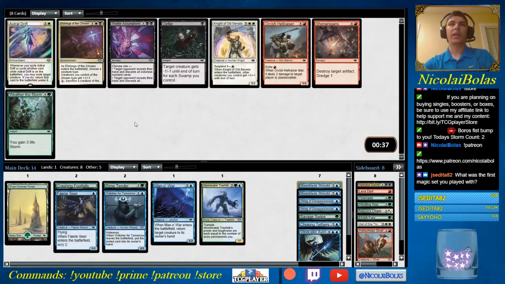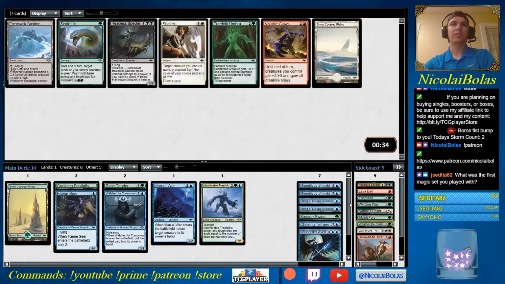Astral Drift, pretty late. I guess we'll take a Weather the Storm. We've seen a lot of good black this pack, which makes me suspect that the guy passing to me is in black, because that would make sense with our pack 1, and also makes me glad that I didn't get into black here. We're just going to take the Weather the Storm for aggressive matchup potentially.